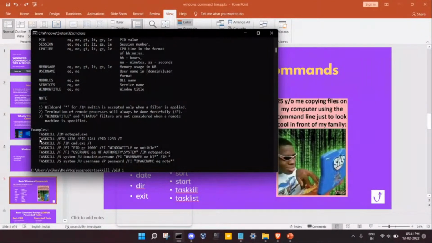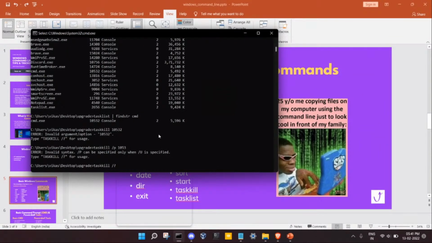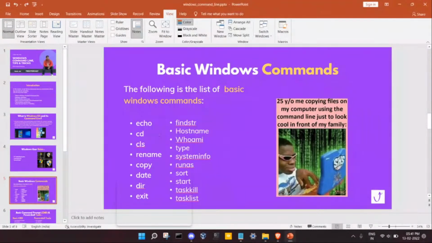So here is the command: we can use taskkill and the process ID, and it will just kill the command. Or we can also give the name of it accordingly. As soon as I enter the command, my command prompt got closed.